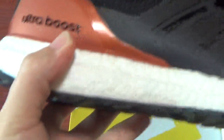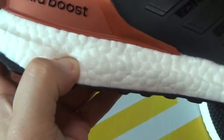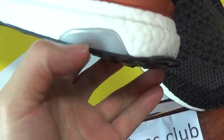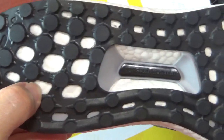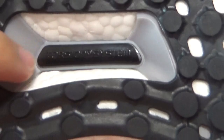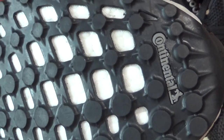And the midsole with the real Boost, really soft. You can see my finger. Okay, and check this part again. Okay, and check the bottom. You can see the letters here, the pattern system to prevent slipping. Okay, and here with some letters.